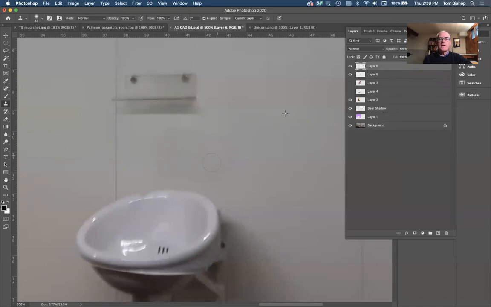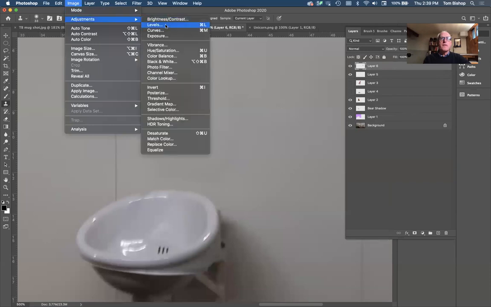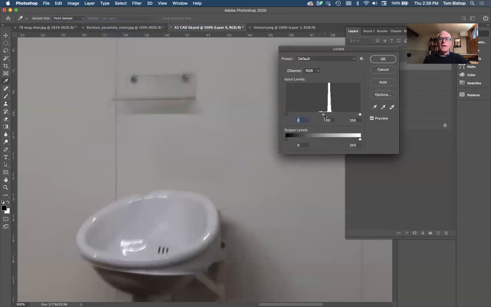Now you might say, Tom, I can kind of see the edge of that. You're right. So I could try to get a better spot over here, a better spot over here. But here's another nice trick. The only problem with layer 6 is it's the tiniest bit dark. If I go to Image, Adjustments, Levels, or just type Command L, look at this. I've got about as much control as you could ever want to change exactly that color until it basically disappears.